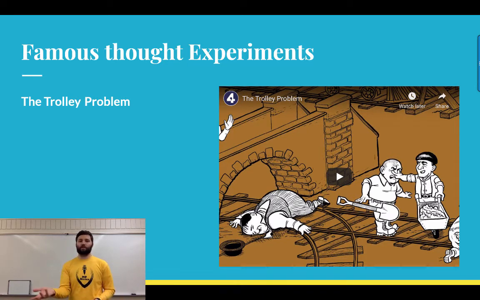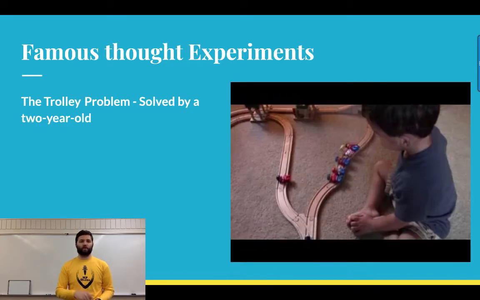We may think that we're perfectly objective and rational, that we would always take the 1 death over the 5 deaths. That would always be favorable. But when the question is in a more intimate situation, in which you actually have to physically kill the person to save the other 5, rather than just pull the lever, people are more averse to that. So that's one thought experiment.